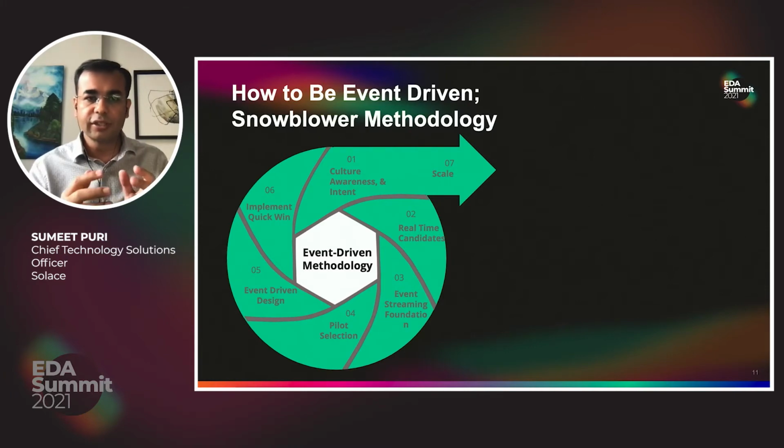Starts with culture, awareness, intent, thinking events. So getting the mental orientation to be ready for EDA. Then we get into identifying real-time candidates, lay a foundation for event streaming, identify a pilot through which we then start adopting some of these foundation and methodology steps. Event-driven design, very important. Patterns that are useful for event-driven applications. Then we implement a quick win to get some confidence, get some practice. And from there onwards, we start to scale.